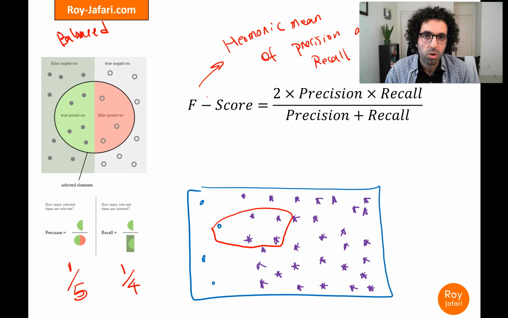So every time you have an imbalanced class data set, you want to use F-score if you're looking for a more general metric, meaning that false negative and false positive are the same for you, or that these two are similar. And if you have knowledge of false negative being more important or false positive being more important, you want to use either precision or recall, or sensitivity or specificity. But you never want to use accuracy as a metric for an imbalanced data set.